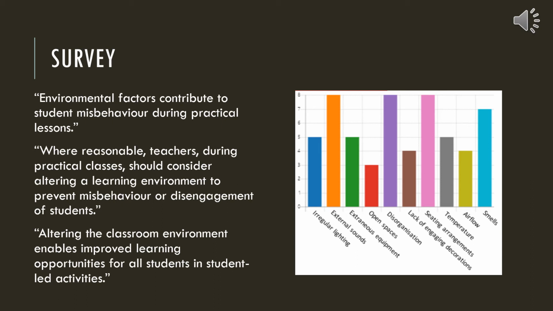Participants were also asked how they manage misbehaviour and disengagement in their own class during student-led activities. 4 out of 9 of the responses mentioned setting boundaries and making expectations of behaviour clear to the students. Also, 5 of the 9 respondents mentioned proactive strategies such as rule setting or creating engaging activities, rather than reactive strategies like detention and redirecting attention, which made up 5 out of 9 of the responses.